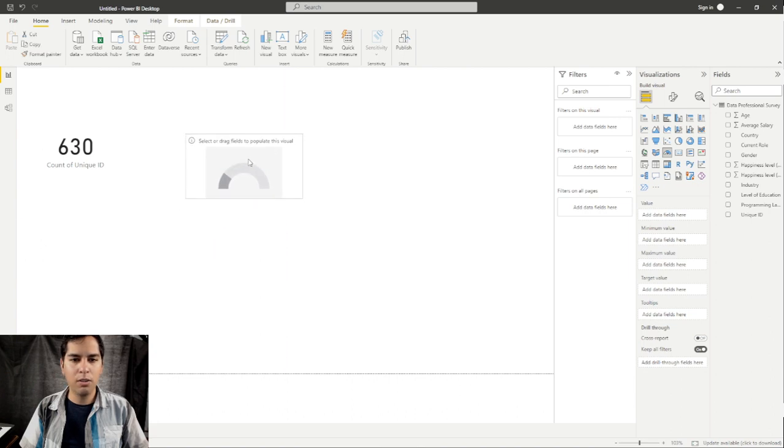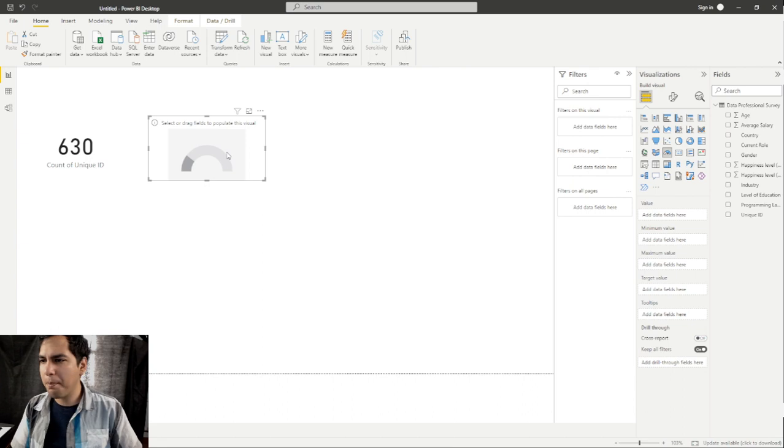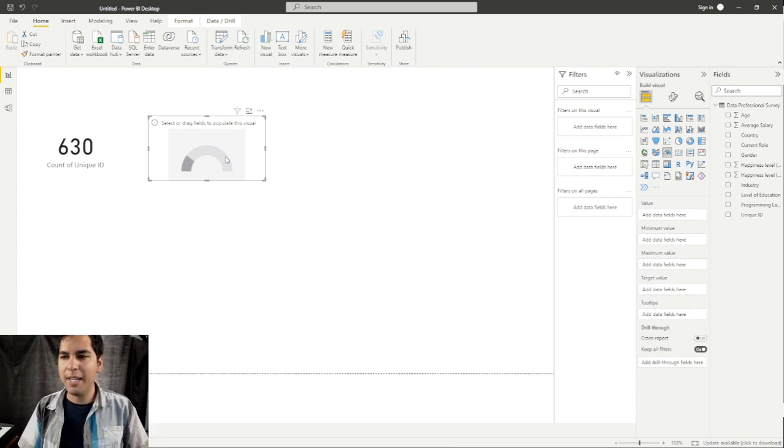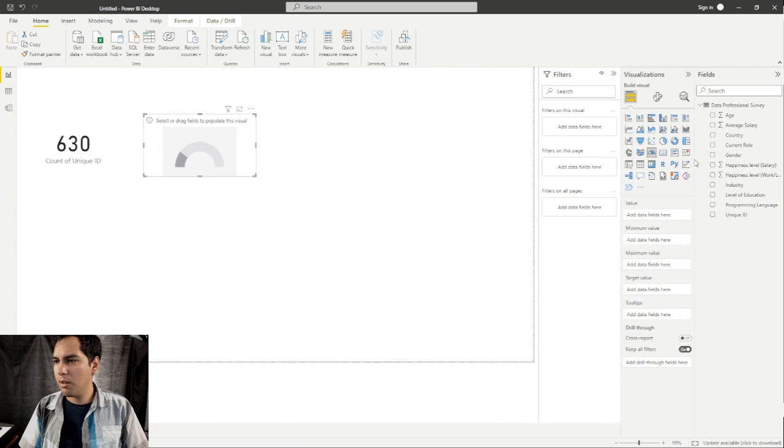And now I want a gauge, I don't know how to pronounce it, to show the average happiness level in the survey. So we have happiness level here, based on salary.